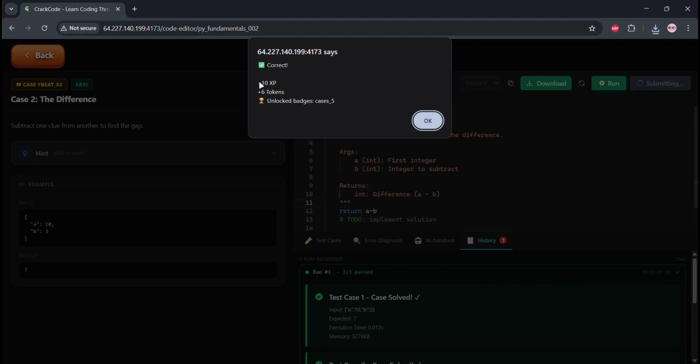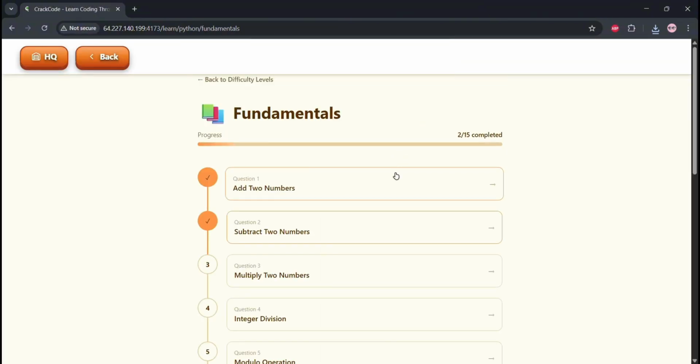Here, as you can see, tokens and XP and badges are unlocked along with the questions which are done correctly by the user. As you can see, the progress is also updated live after completion of questions, allowing users to go to the next question.